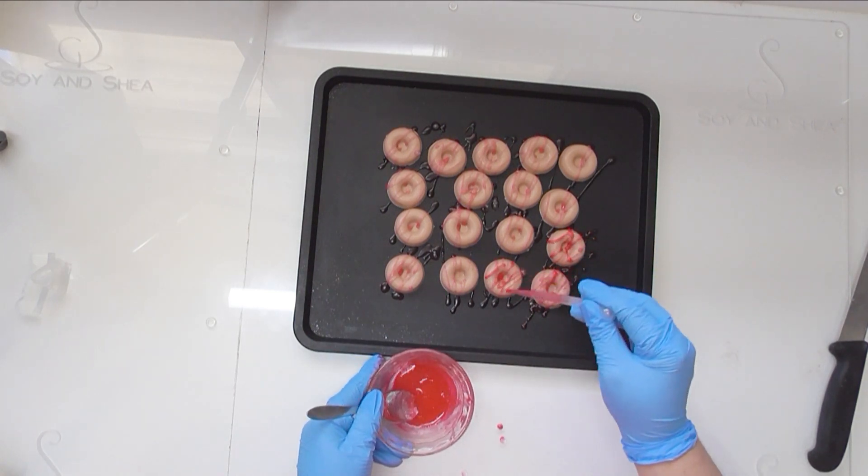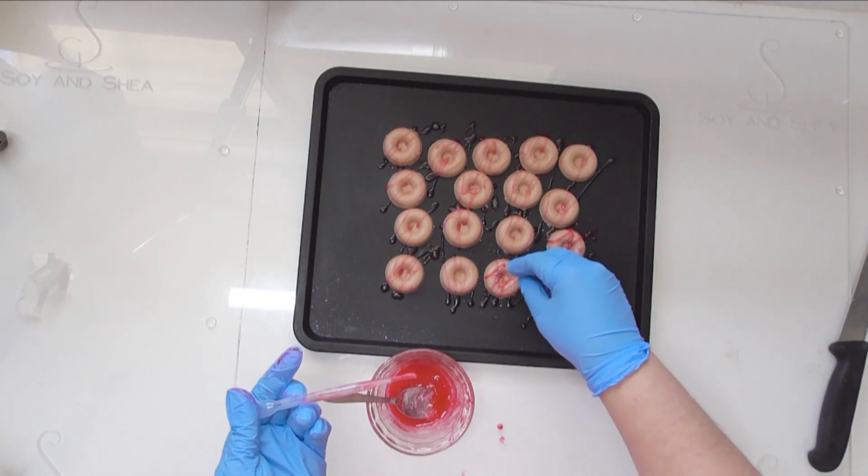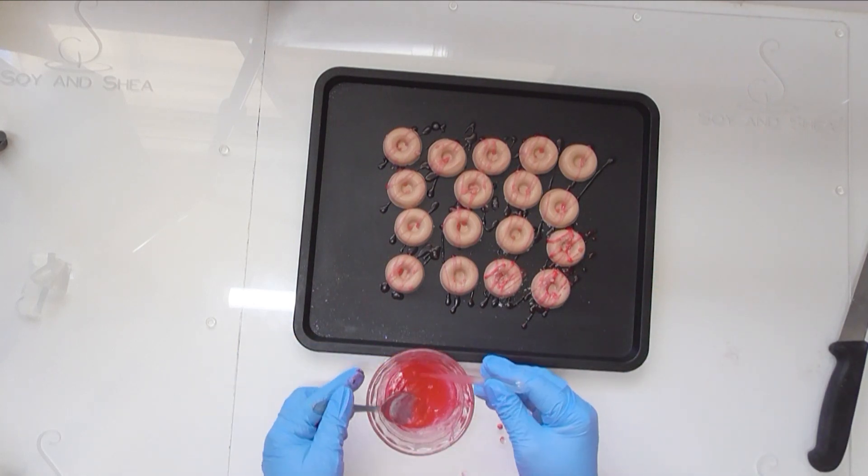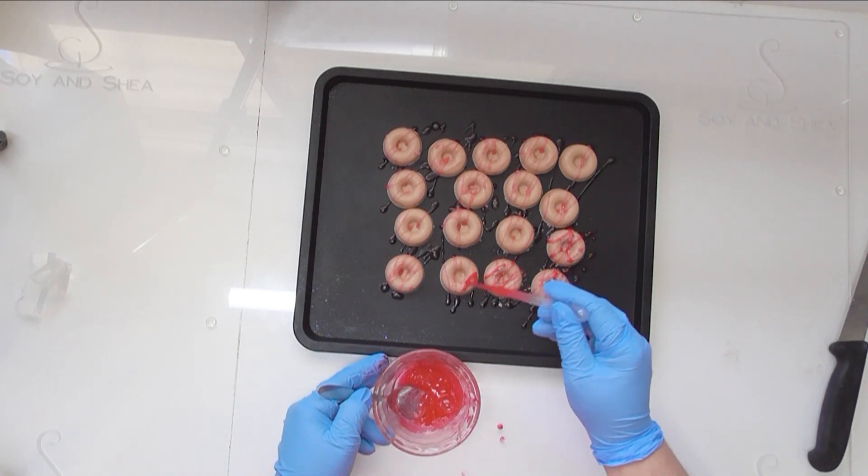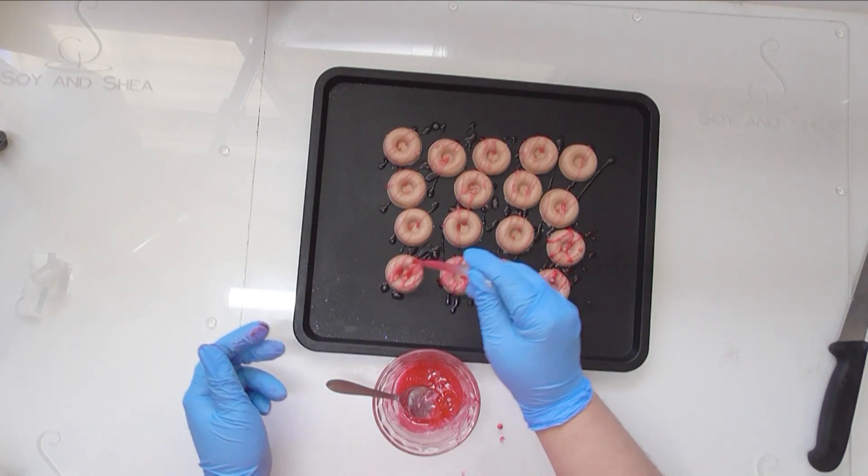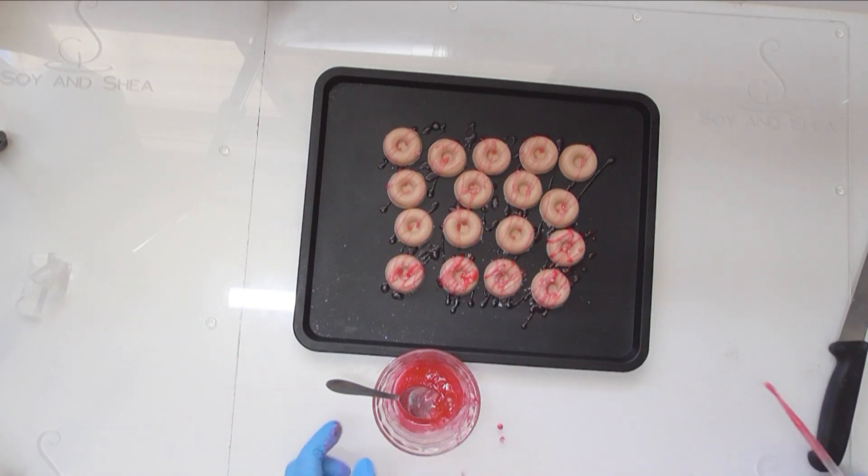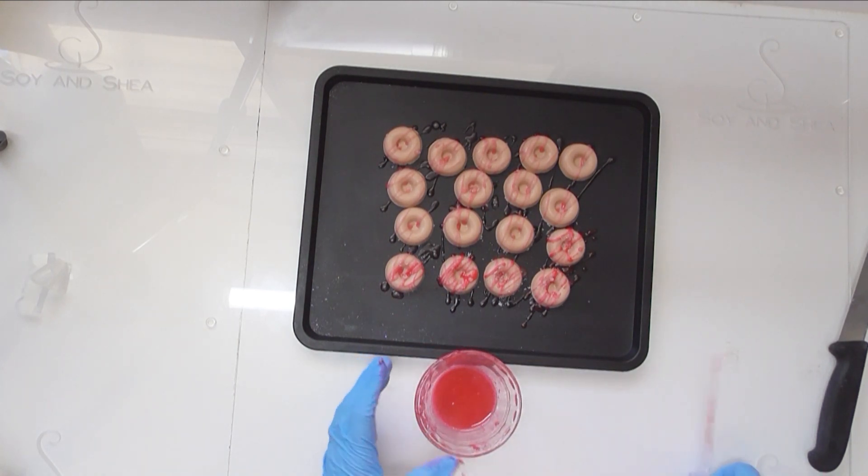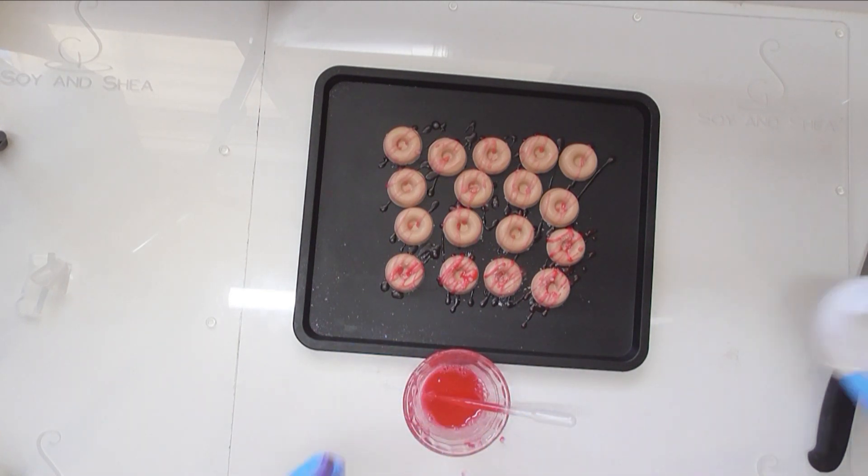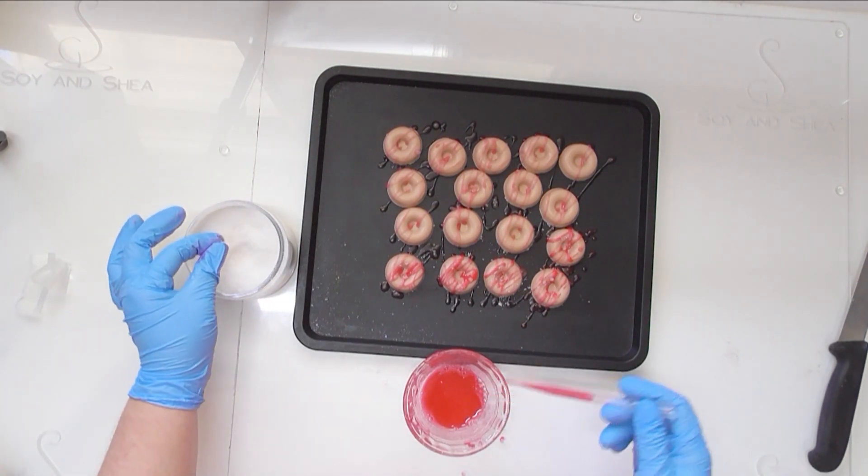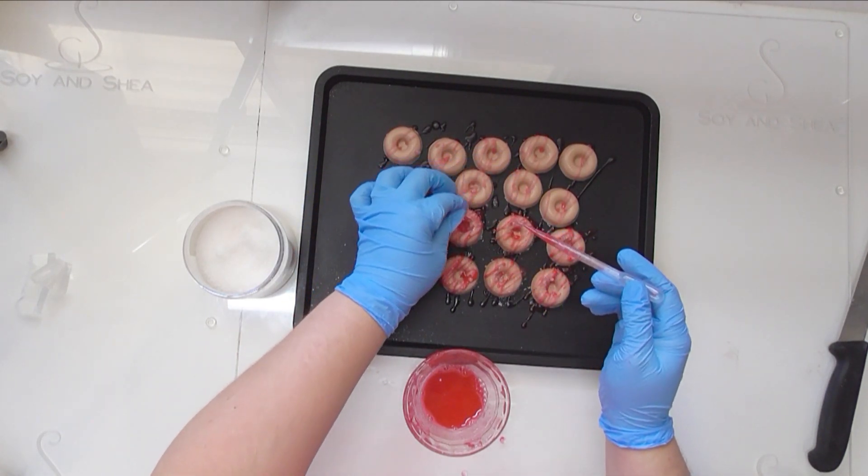Squeeze out the air and then pull up some of that melt and pour and we'll go again with that slightly darker drizzle. And while that's still actually wet, I've got some pink sea salt and I'm just going to, it's actually an Australian pink sea salt, and I've just dribbled a little bit on that to try and make it look like the sugar that you get on top of doughnuts. This is setting up on me so we get going a little bit quicker. In fact, I'll go and pop this into the microwave for about five seconds just to really loosen that up. Alright, so I just gave that another eight seconds in the microwave just to get that melted down again. Again, I'm going to pull some of that up. So I'm going to grab my salts to go on this side. We'll grab a little pinch to start with and I'm just going to start putting them on.